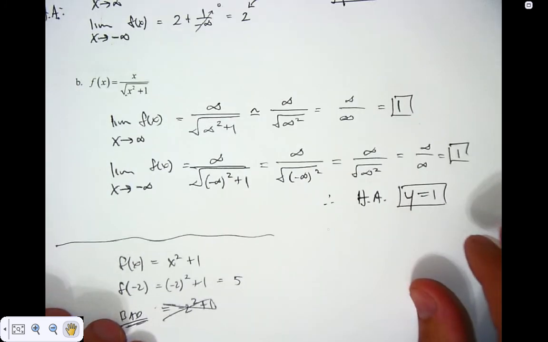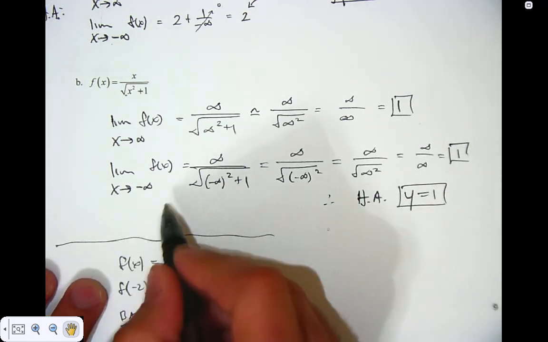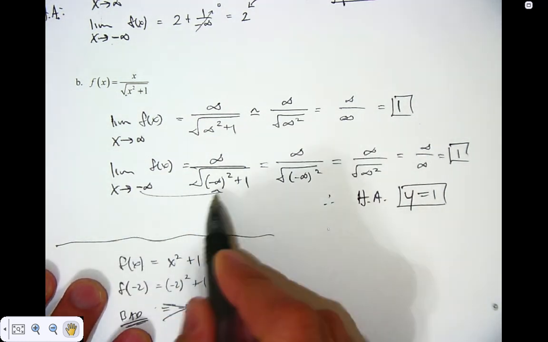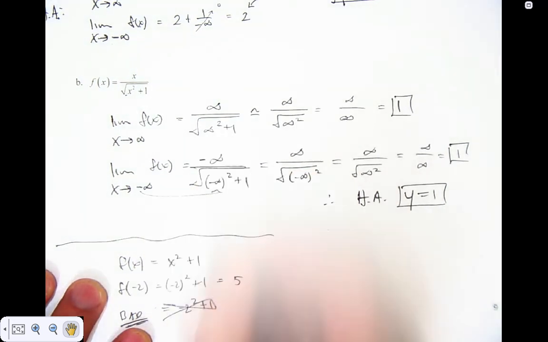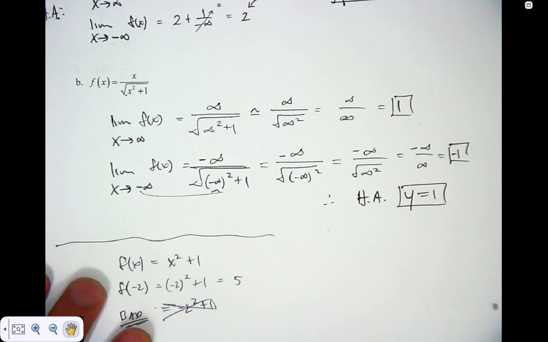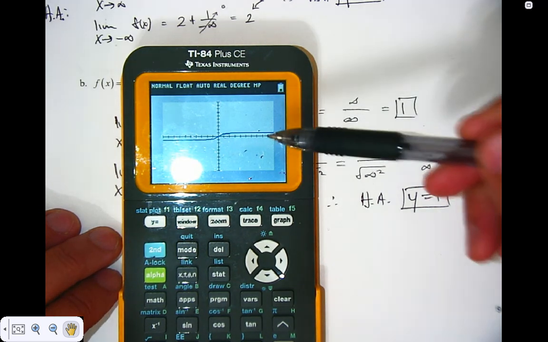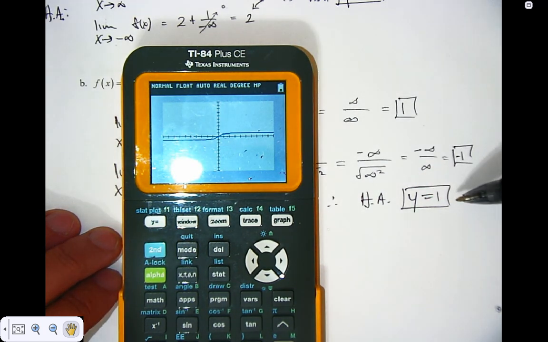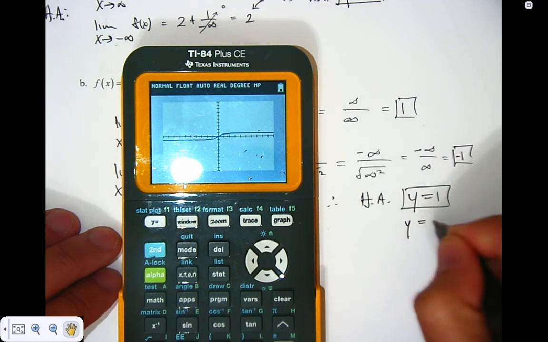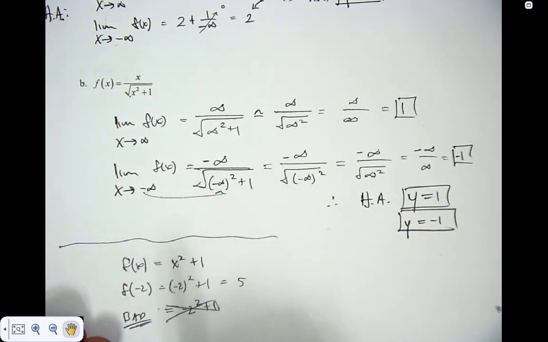Okay, and we made a simple algebra error here. Maybe you guys caught it as I was going along. But you guys see how I plugged in negative infinity right there? Which is good, but what happened here? I forgot my negative. Okay, so if you carry that through, you end up getting your negative 1, which is correct. So sorry about the algebra. But look, I've been doing this for decades, guys, and it happens very easily. So using technology to verify answers is great because we caught our error here. What is the horizontal asymptote? It's both 1 and negative 1, right? Because we forgot to directly substitute in that negative.